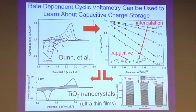So anybody here who does electrochemistry knows that if you take CV curves at different sweep rates, the current that you measure will vary with sweep rate. And if you go to the simple diffusion equations, what you predict is that for any diffusion-controlled process, the current that you measure at any given voltage will vary as the square root of the sweep rate. That just comes straight out of simple diffusion equations. And so we will say anything that is diffusion-controlled, as identified by the fact that the current has a square root of sweep rate dependence, we will call all those diffusion-controlled processes intercalation.